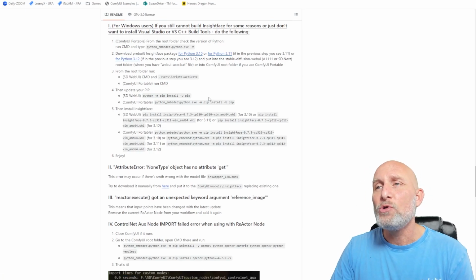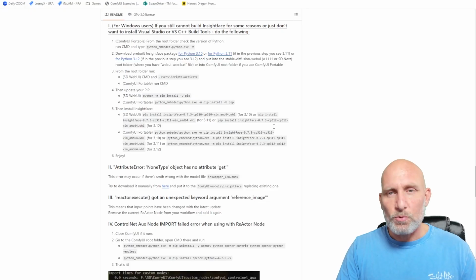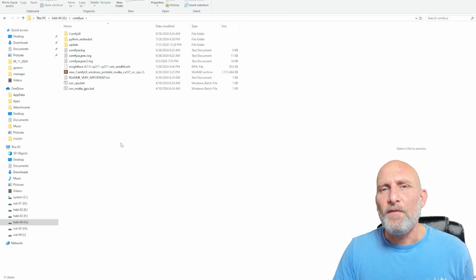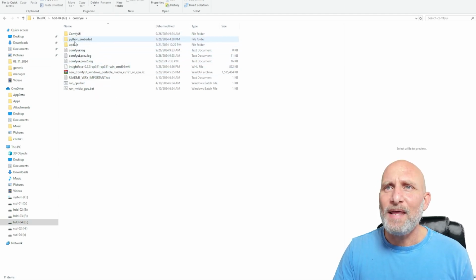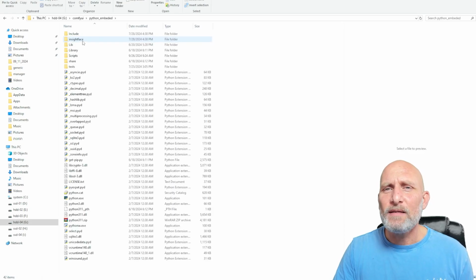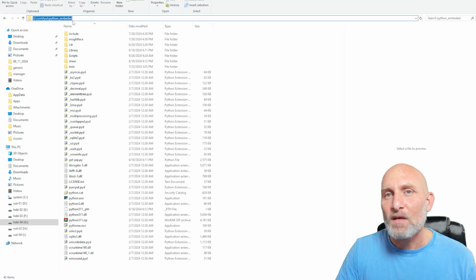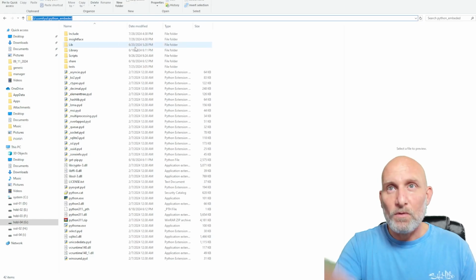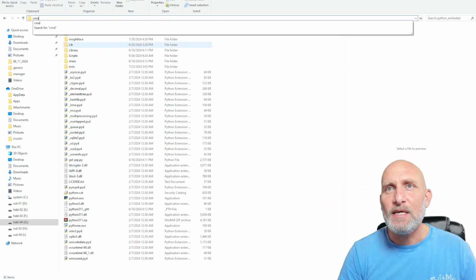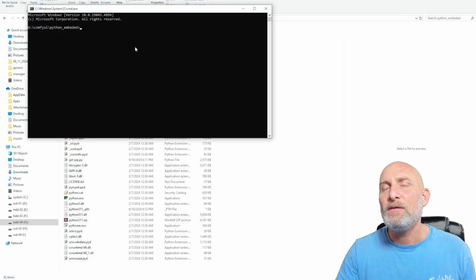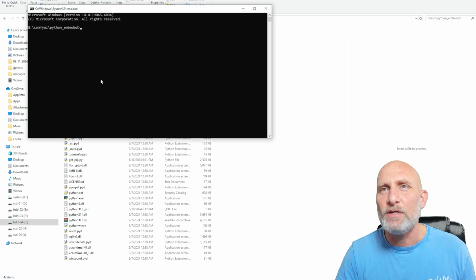How do you know which one you need to download? In order to do that, we will open the command line. If you are not familiar with the command line, the simplest way is to open the File Explorer and then go to where your ComfyUI is installed. In there, you'll see a folder called python_embeded. Just go into that folder and then click outside of the file path, everything turns blue, and you simply type cmd and press enter. Once you do that, you will open the command line in the folder that you are working in.